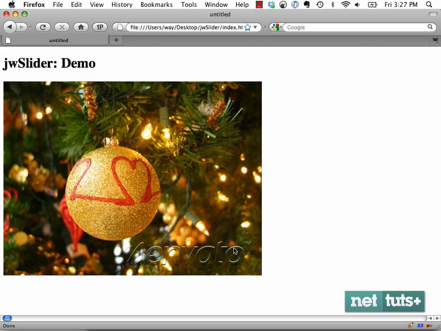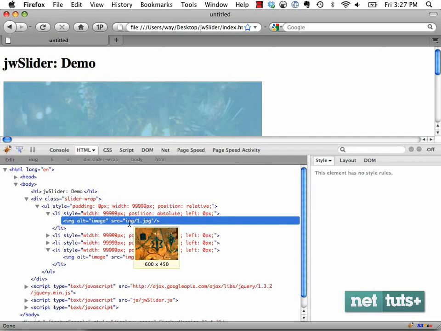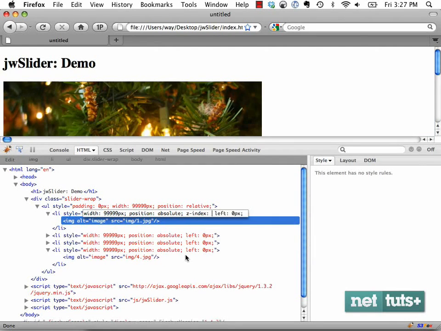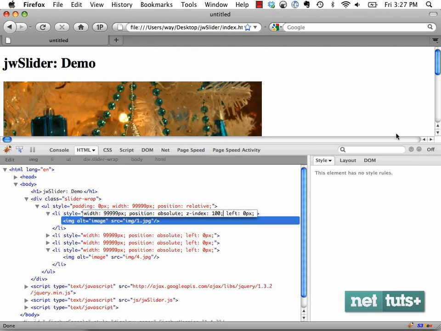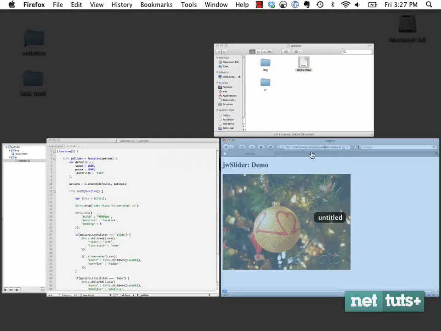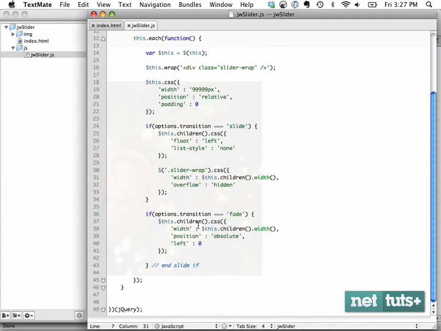So how can we fix this z-index problem? I can show you, if you just want to see an example. If we change the z-index to 100, it switches back. So we know it's a z-index problem, and that's what we have to fix. So I had to figure out kind of a hack. It's not pretty, but it's what we're going to have to do. If you guys know a better way, just let me know.